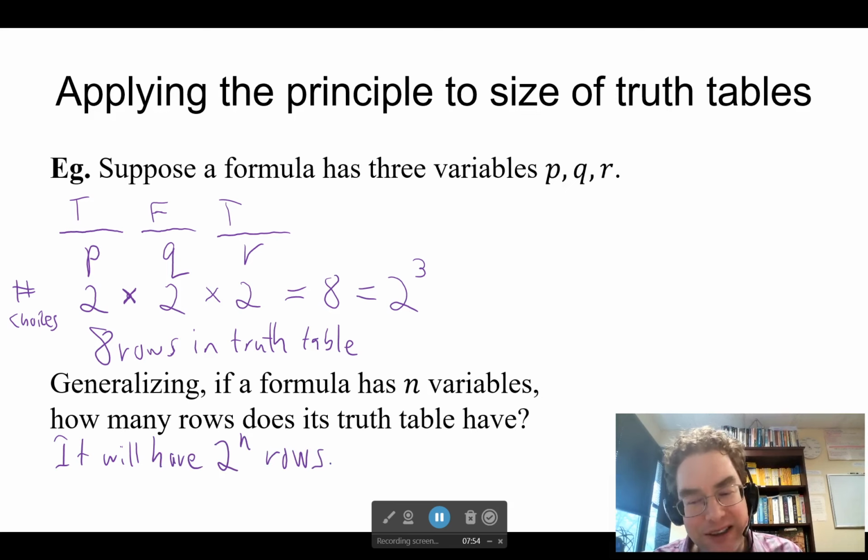Okay, so quickly, truth tables will get very large. You probably don't want to go beyond like 3 or 4 variables in one where you're actually going to draw out a truth table by hand because they grow exponentially with the number of variables. It kind of hints that maybe truth tables are not going to be the most efficient way to answer questions about truth values in the long run. We'll see other options.